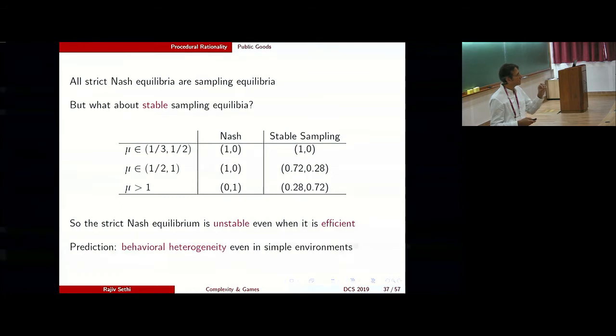The idea is not that people compute these events at all. It is that they actually try out stuff, and then you get behavioral heterogeneity. So everybody's doing something very simple, and sampling equilibrium describes the distribution that emerges as a result. For example, I'll repeat the example I gave yesterday, which Ariel Rubinstein gave when he presented this idea 20 years ago in a seminar.